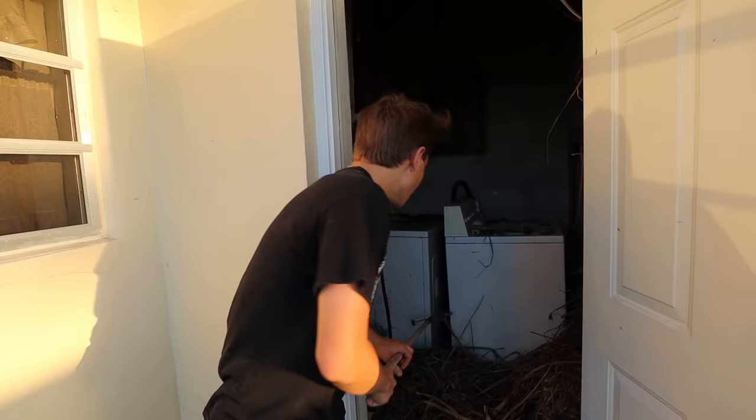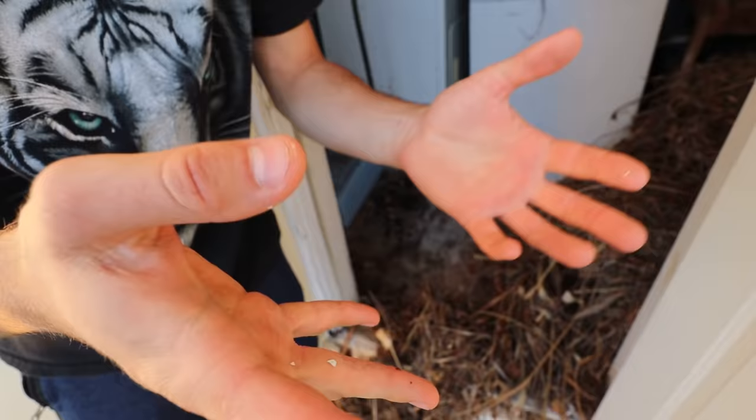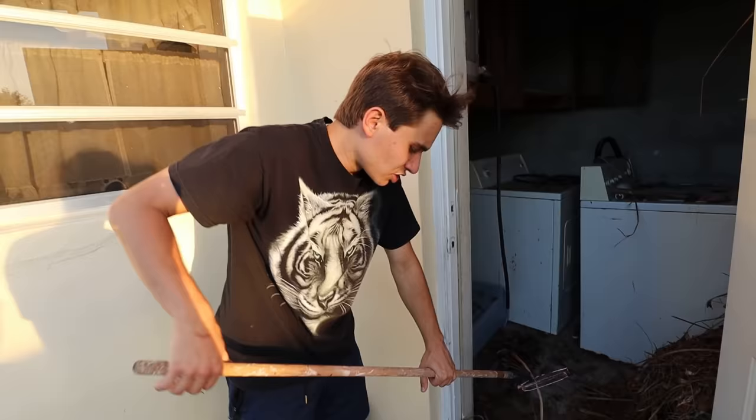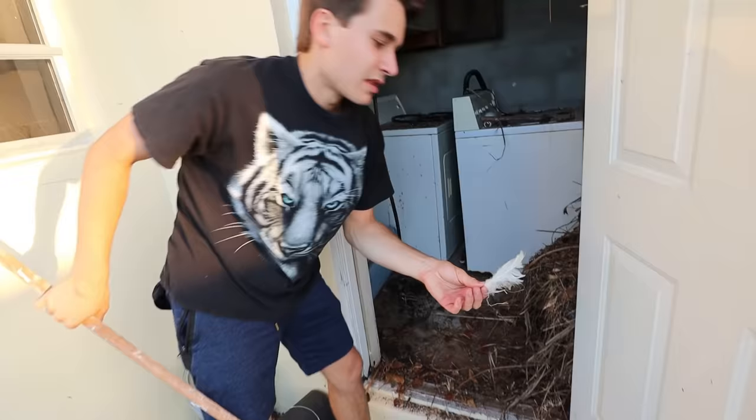So what I want to do now is I want to start just dragging all of this stuff out. Oh — there's an egg! Look. Bird egg. It's an old bird egg that just crumbled away into nothing. So there's definitely been some birds in here. But a lot of these animals actually have symbiotic relationships with other animals. So even though we found the bird egg, there could be many other animals in here — rats, raccoons, possums. I am not sure. But I think there's been a bird in here. Because look at this — there's a white feather. You see this, Grandma? There's a white feather here. So I'm thinking there's been some pigeons or some kind of birds living in here.